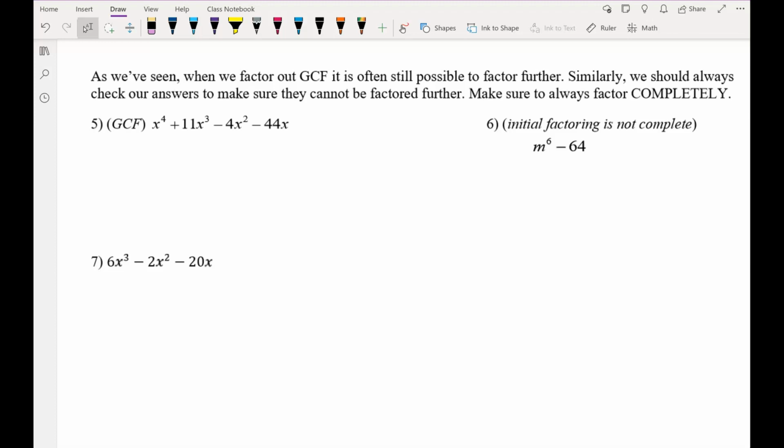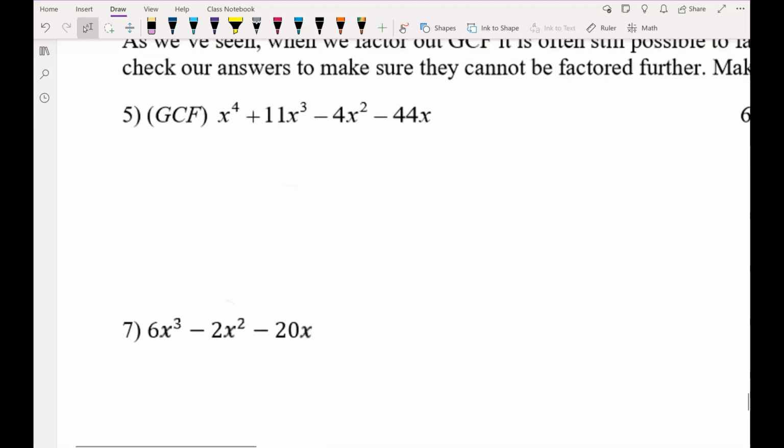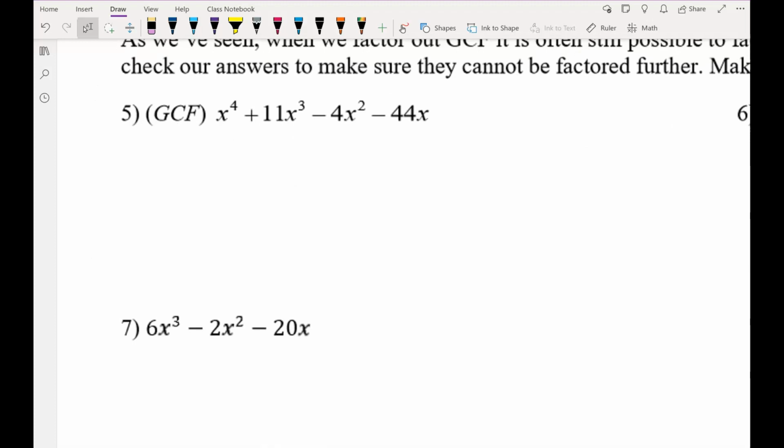So here we go. Number 5, we have 3 more. X to the 4th plus 11x to the 3rd minus 4x squared minus 44x. Factor completely. So step number 1, check for, do we have any? What is it? Okay, what's left? X cubed plus 11x squared minus 44. Now what? Box it up, call it a day, take a nap, eat some lunch? No. Now what?